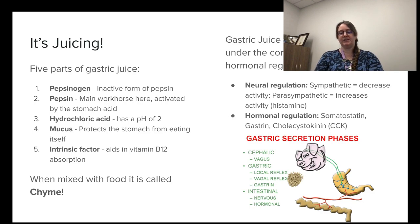And then when my stomach is full, it actually inhibits gastrin and lets us know. I believe I have a better image of this later, of how all that works. And then I don't feel hungry anymore. So gastrin's one of our buddies that does the hormonal dance of, are you hungry? And when the stomach is full, no, I'm not hungry anymore. I am full. So we'll get into that a little bit more.